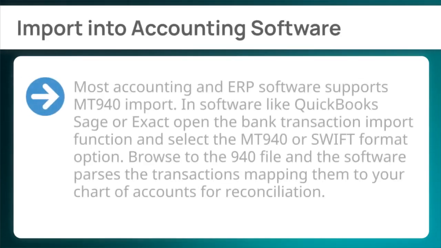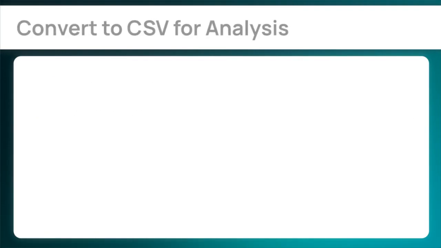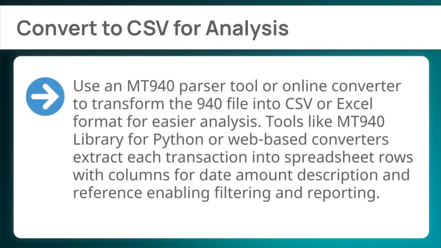Next, import into accounting software. Most accounting and ERP software supports MT940 import. In software like QuickBooks, Sage, or Exact, open the Bank Transaction Import function and select the MT940 or SWIFT format option. Browse to the 940 file and the software parses the transactions, mapping them to your chart of accounts for reconciliation.